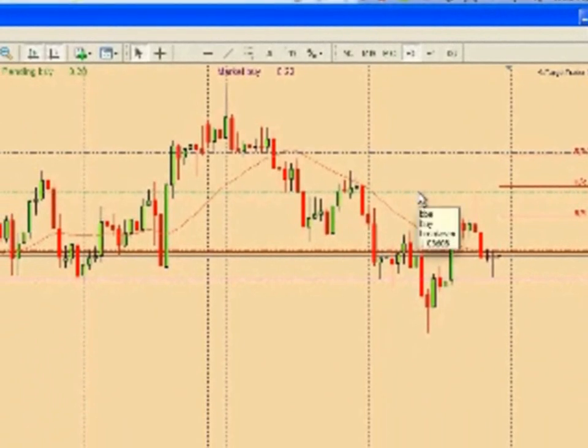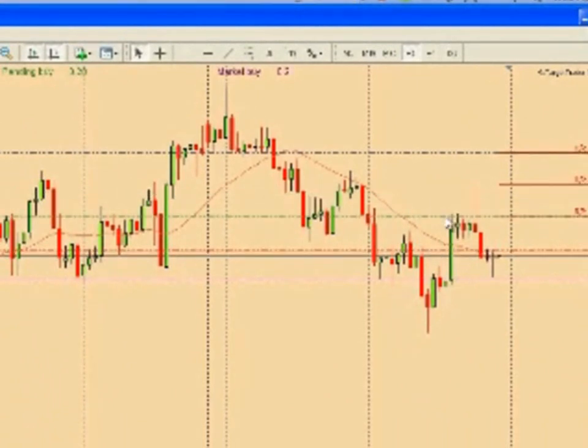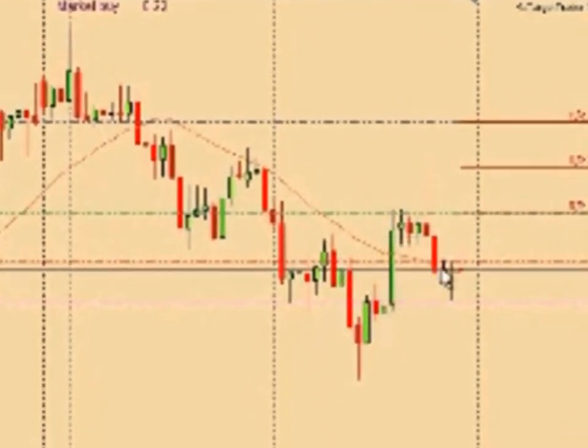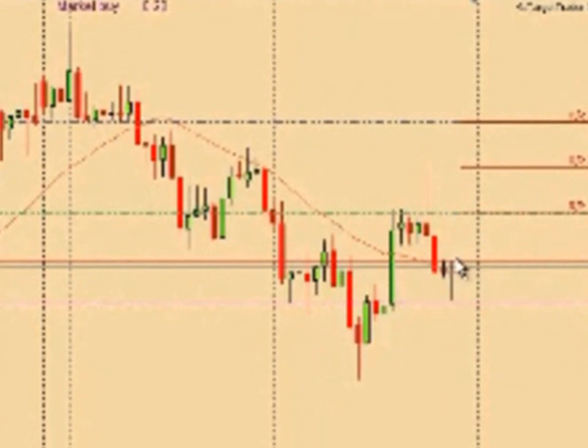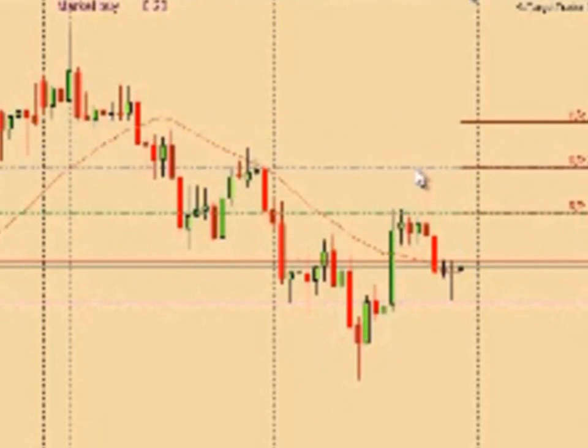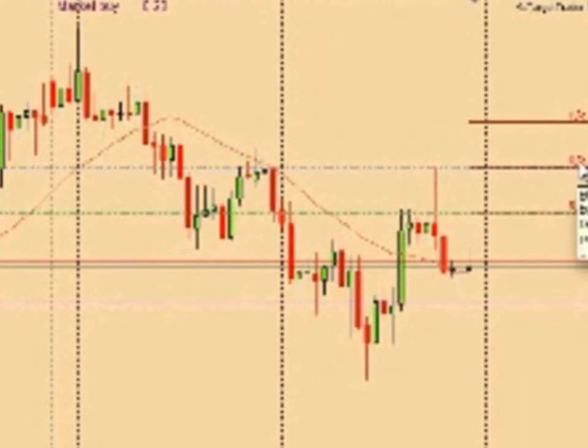Up here, the green break even line, I can drag that down to my target of risk reward ratio 1:1, so that when the trade reaches my break even line, it'll close 50% of my position, move my stop loss to break even, and then have a trailing stop of 40 pips. Here I have my target line, which I can move down to risk reward ratio of 2:1, so that when the trade reaches this line, it'll close the rest of my trade.